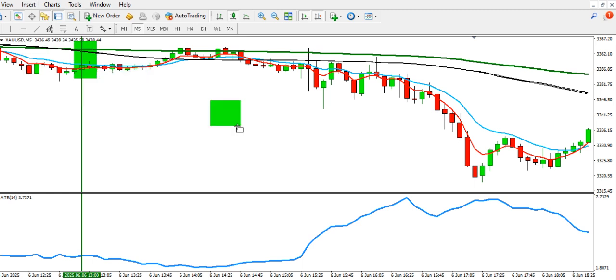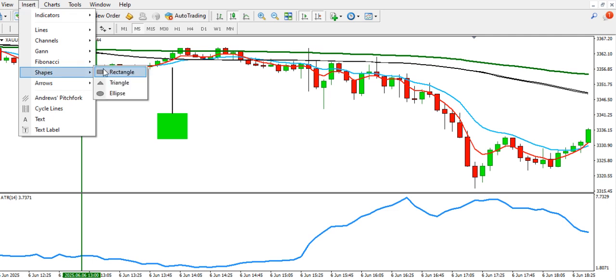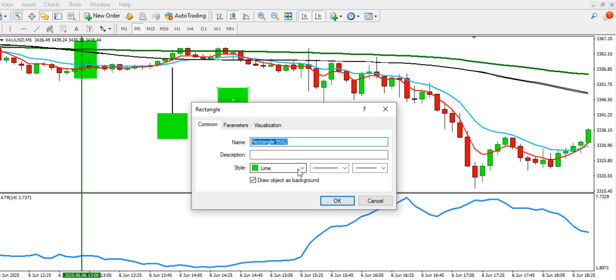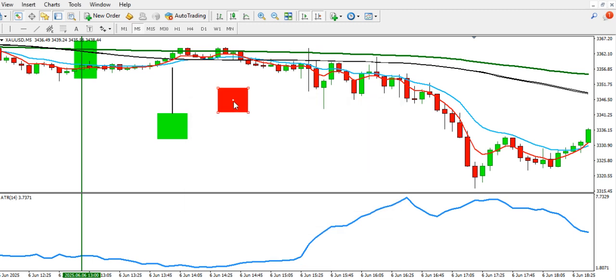Just like we have the bullish scenario, you have to be careful not to use this kind of candlestick as your entry candlestick, because price might drop. Same applies to the bearish scenario. You really need to be careful not to use this type of candlestick, the pin bar, as your entry, because price might shoot up.